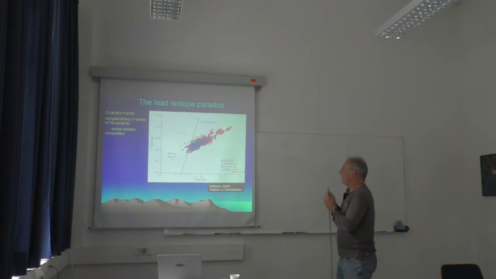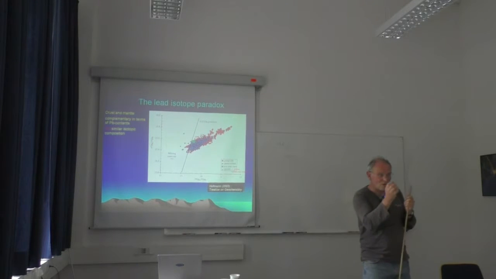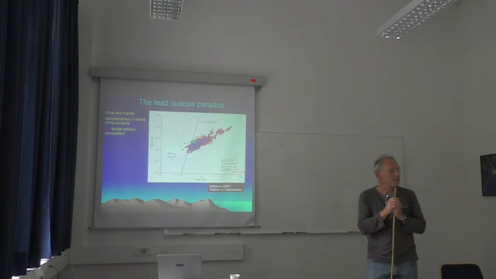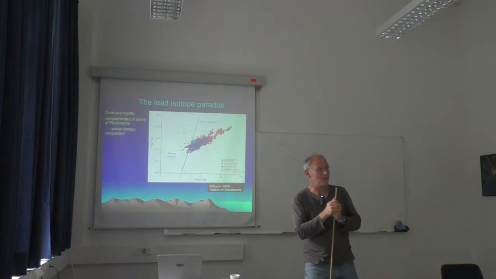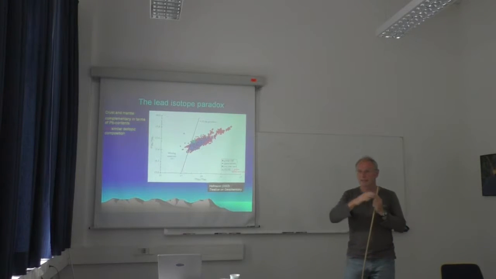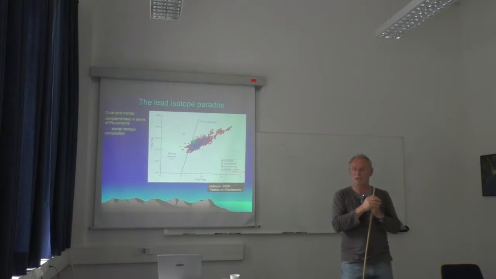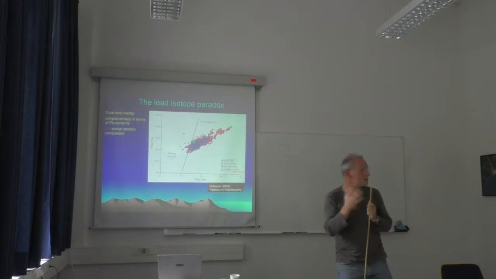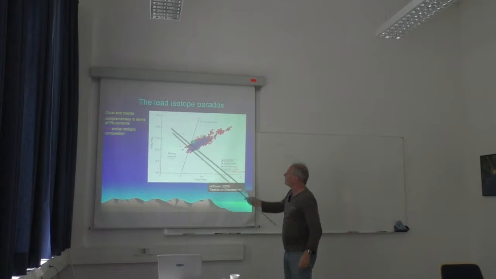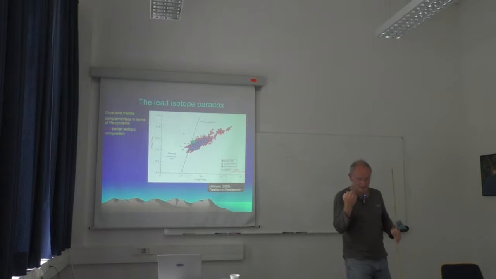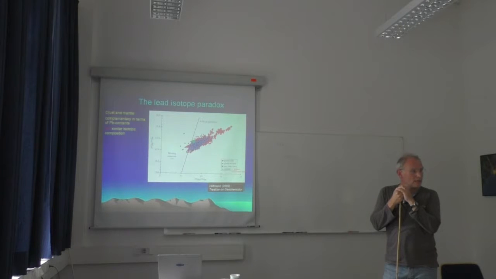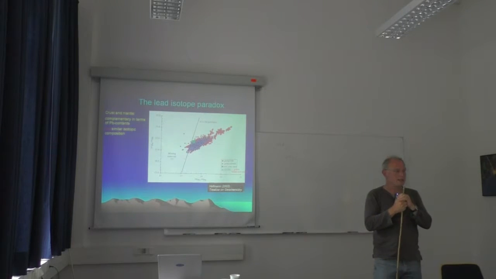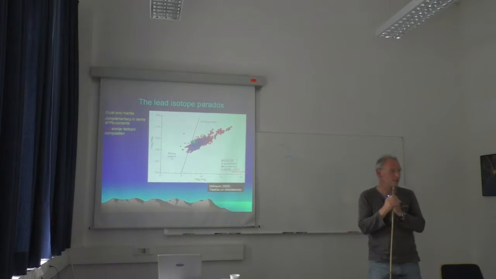So they are the same in isotope composition, although they are actually complementary in the lead concentration. Yeah? The crust has a very high lead concentration, whereas the mantle is very much depleted in lead. So they are very different in terms of the concentration, but very similar in terms of the isotope composition. That is unique amongst the isotopic systems, and that is related to the anomalous behavior of lead. Because when material is subducted, the lead, it is believed, is transported by fluids into the melt and gets enriched in the continental crust. That's why the continental crust has a positive lead anomaly.